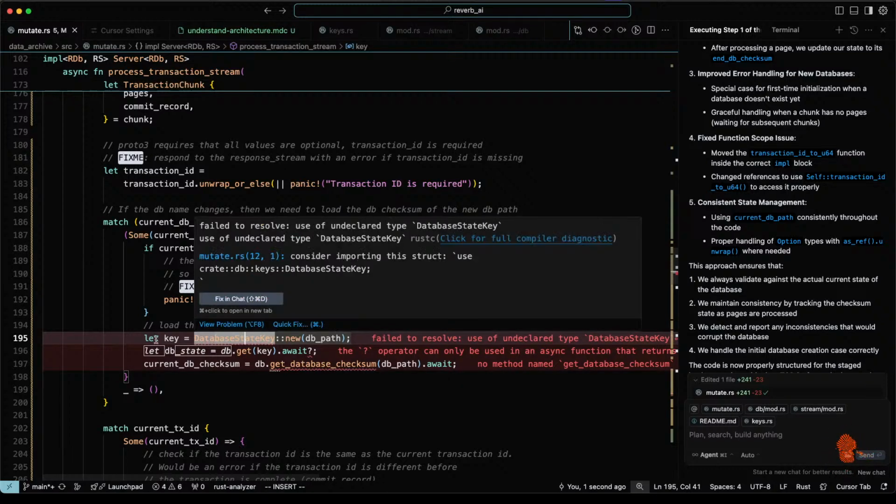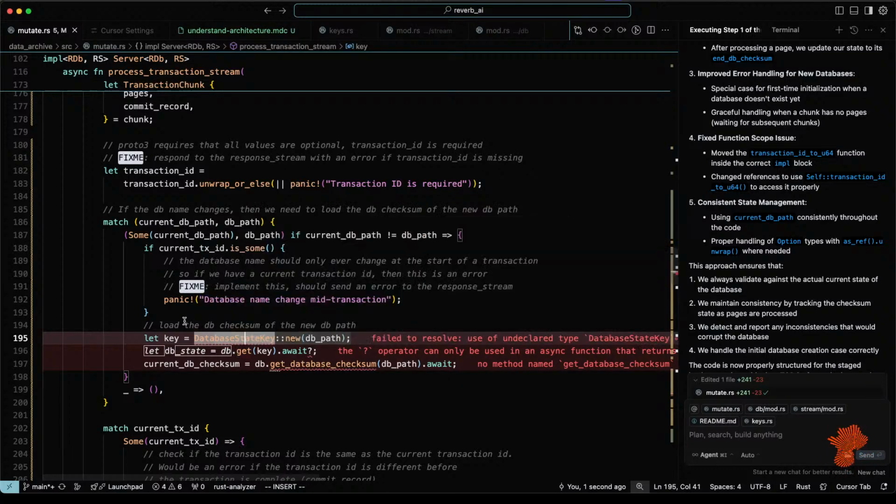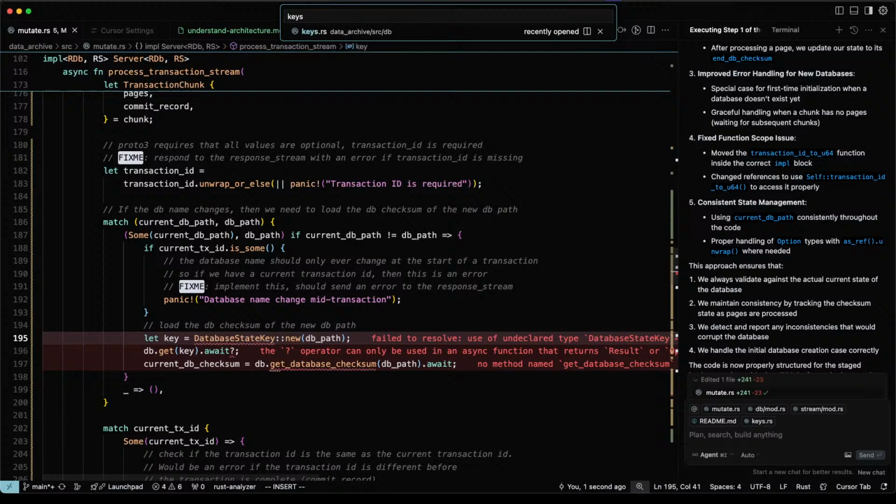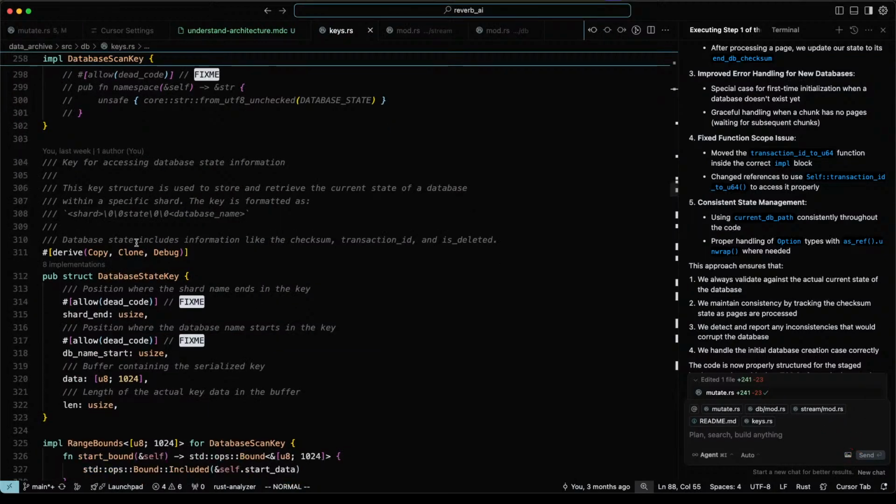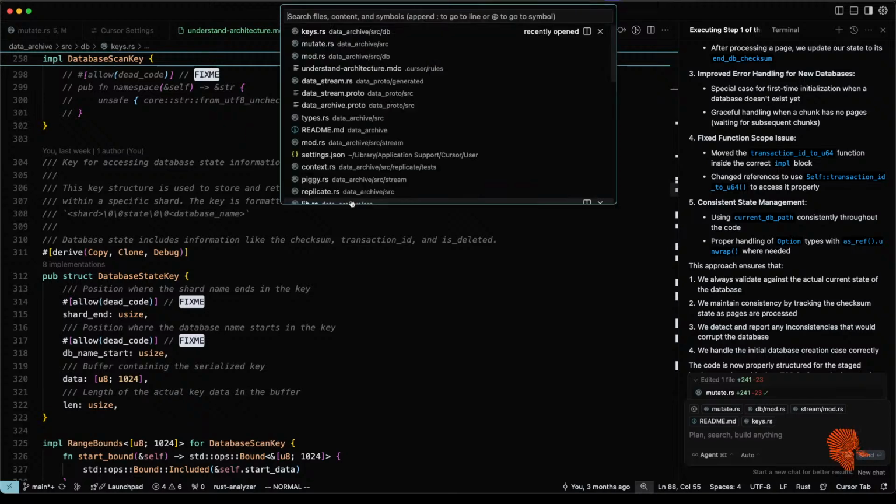Double check this. I don't remember which key it is. Actually, README is a better place to get this info.